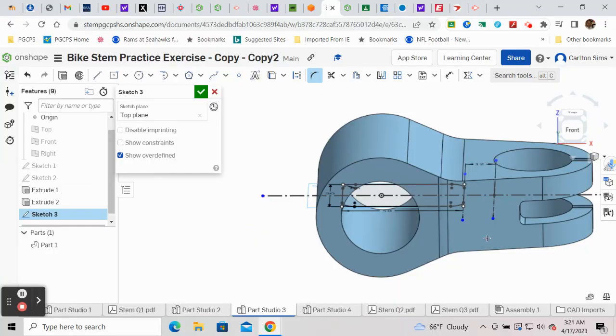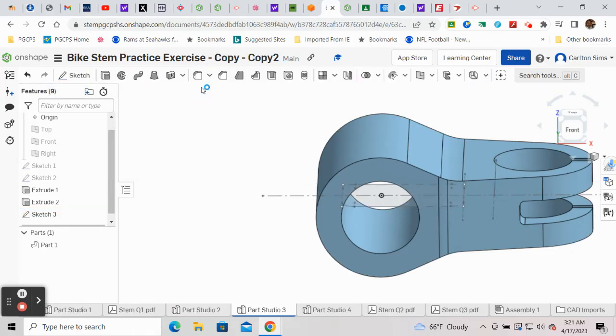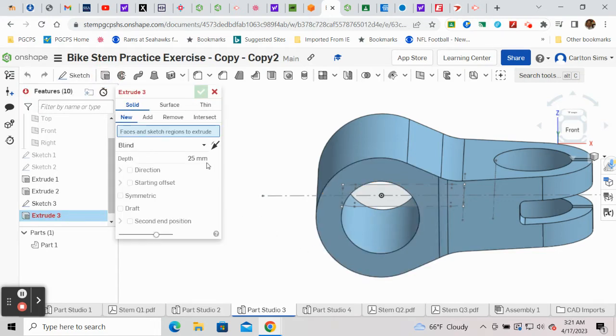That should help you. Okay, so now I want to extrude this. I'm going to cut that off. Okay, I want to extrude this, and because my top plane is located like that, I have to extrude this in both directions. Same thing I did when I created these holes. Okay, so I'm going to go to extrude. I'm going to click on that. I'm going to go to extrude. Okay, and this one is going to be remove.